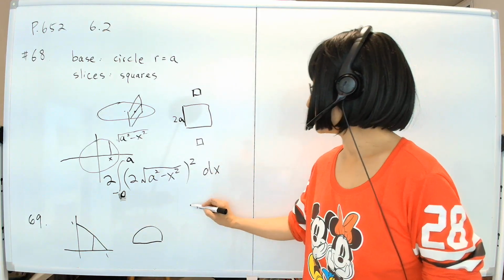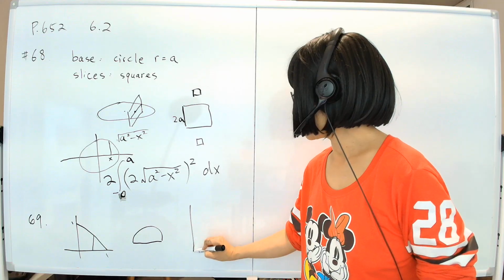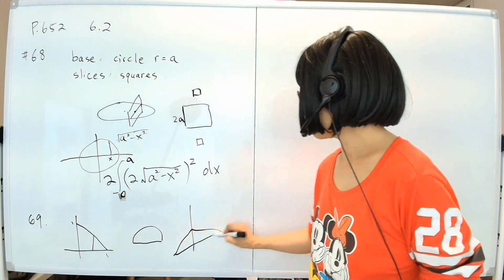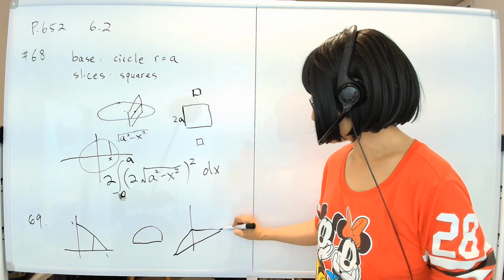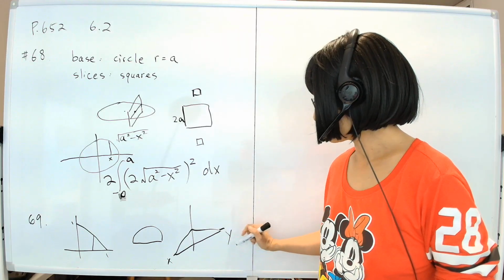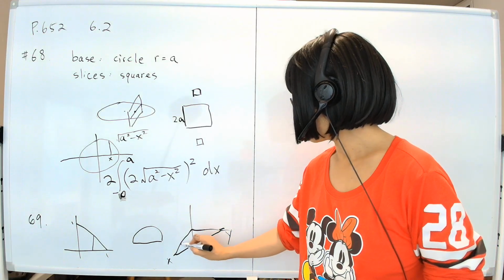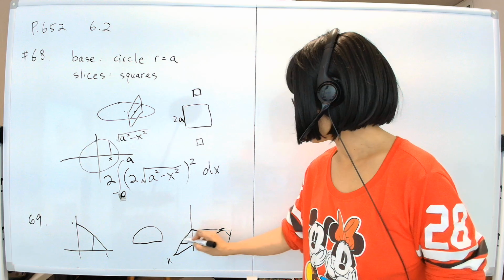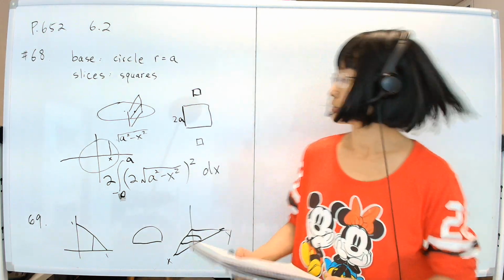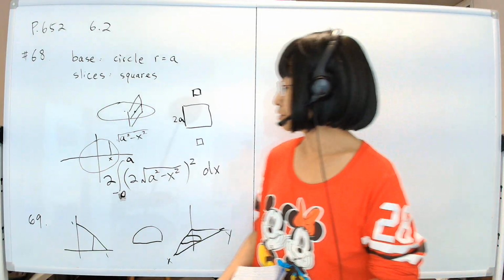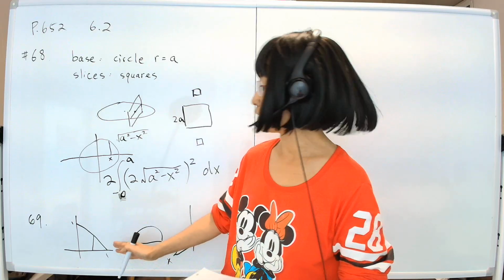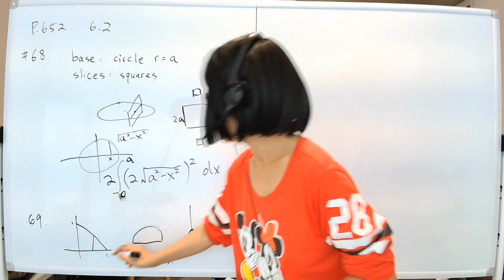To draw it in 3D, you might see it as, well, here's a triangle. This is three-dimensional, and that's the x-axis, that's the y-axis, and then your semicircles are perpendicular to the x-axis, so they look something like that. Now we are going to calculate the volume. To calculate, first we need to find the area, and the area is this value.